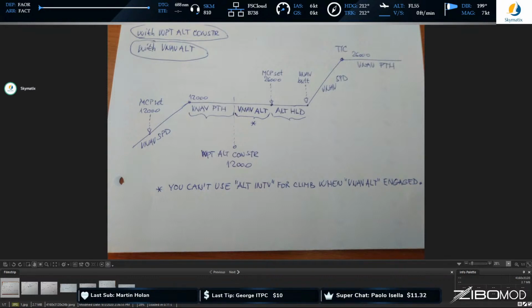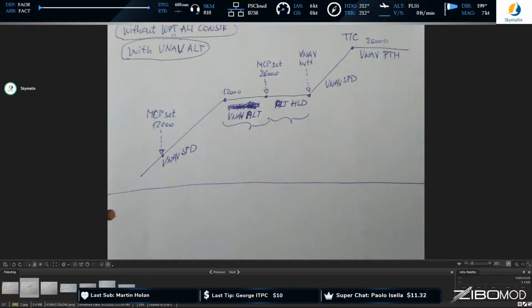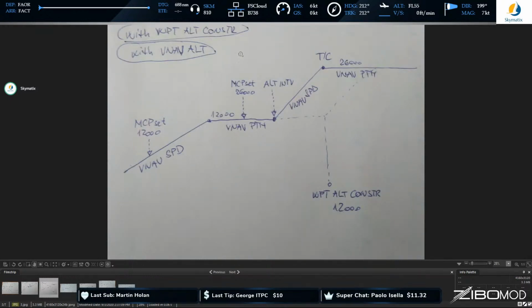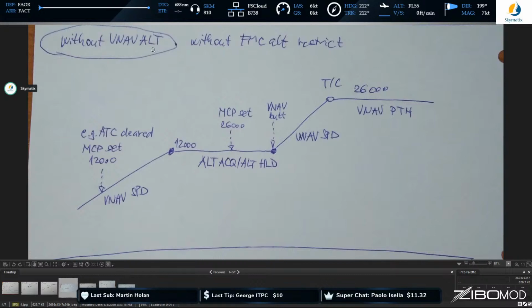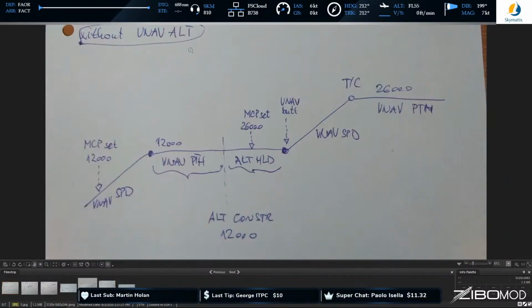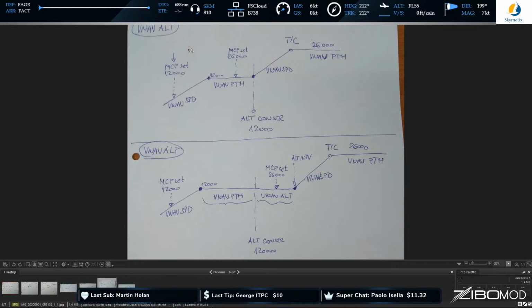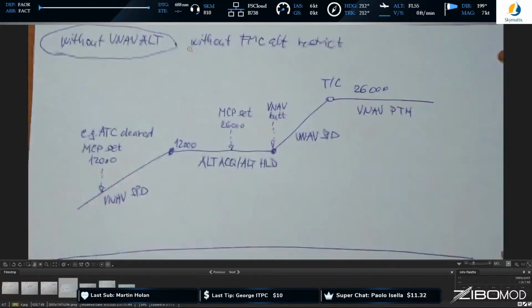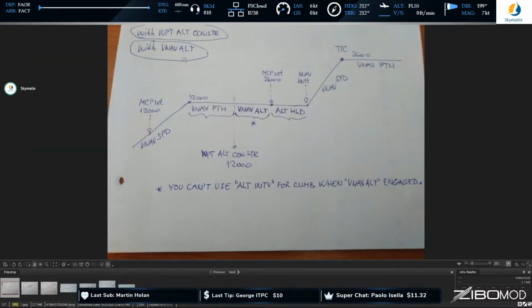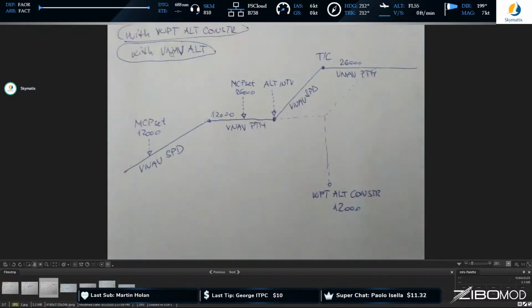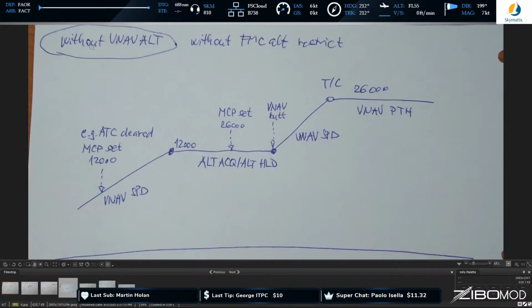Okay, it actually says with VNAV, so there's without waypoint with VNAV alt, with waypoint altitude, without VNAV, on runway 21 right. Okay, Zibo, these are the ones I've got, so with VNAV alt, with VNAV alt, with VNAV, without VNAV alt, that's the one you're referring to. Alright, just take me a second to get there.